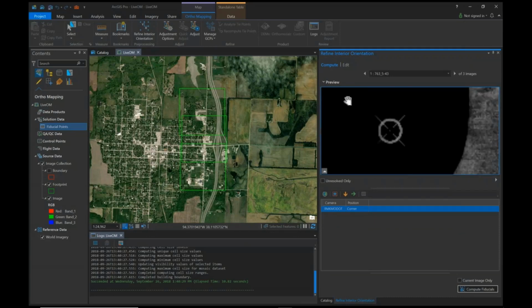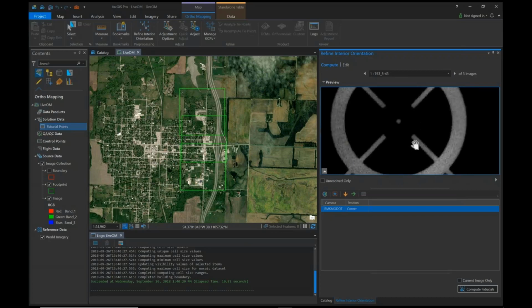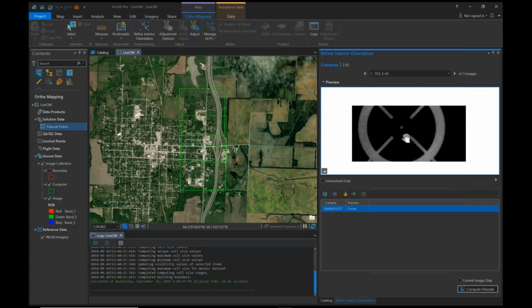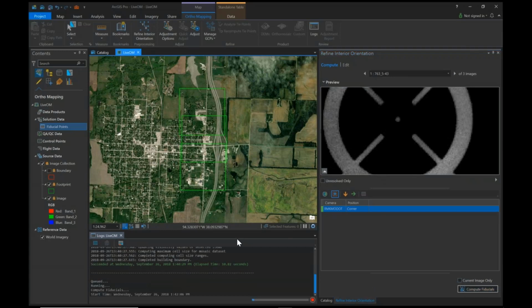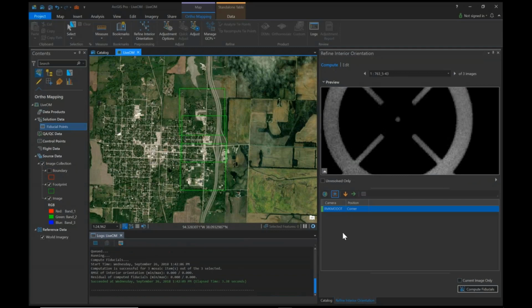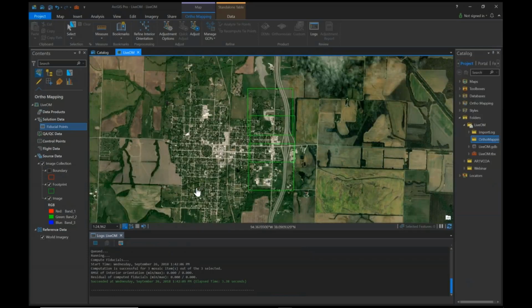I'm actually going to go and measure the fiducial marks interactively. So you can just zoom into one of the corner fiducial marks, and this is sort of a typical shape of a fiducial. The calibrated coordinates are where this dot is. So we're going to go ahead and define a little search footprint around those dots and have ArcGIS Pro's ortho mapping measure the fiducials for us automatically. So I've created a template. I can look at what that template looks like. And then I can say, go ahead and measure the fiducials. And so it's going to go and process the entire image collection and apply the fiducial coordinates to it. So again, this is a new capability that was not available previously in desktop or Pro.